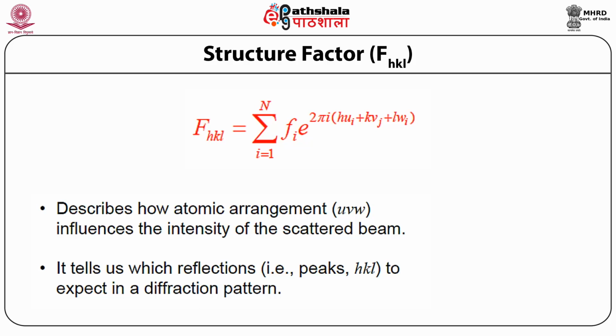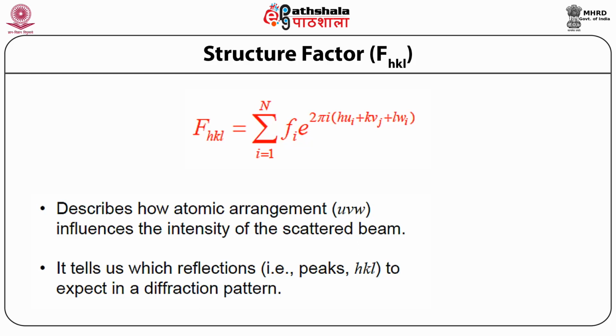Okay, in some of the slides earlier we discussed and we saw that some of the peaks are not appearing in a given diffraction pattern and they are appearing in others. And also it is important to note that the intensity of all X-ray diffraction peaks is not the same, but some peaks have high intensity, other peaks have low intensity, and so on. So what is the factor which determines this intensity? Why is there an intensity variation in X-ray diffraction peaks? So that is determined by the structure factor and also of course form factors.